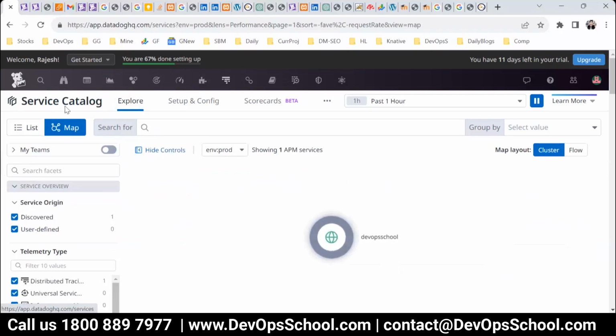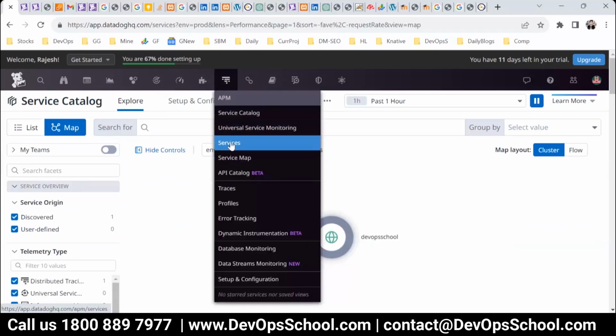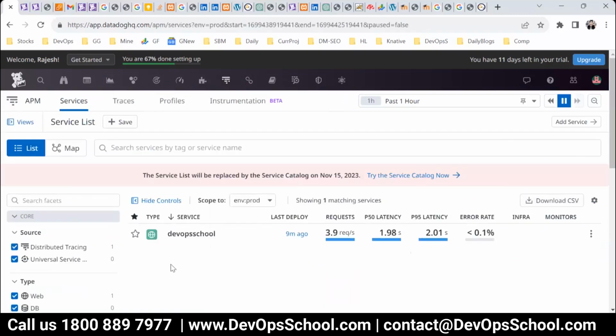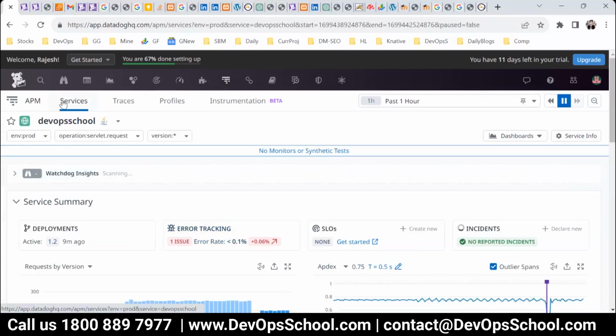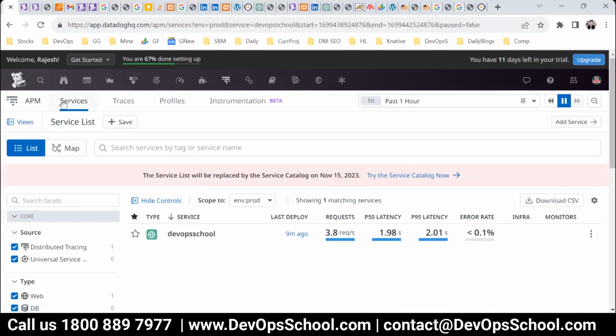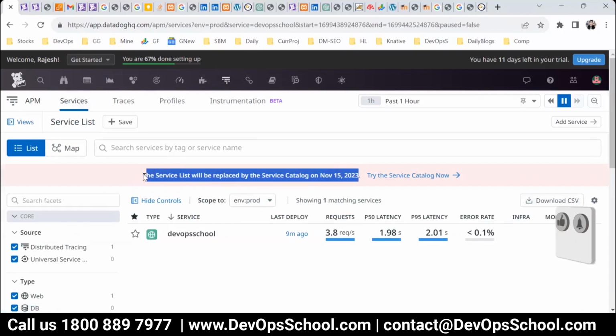Database monitoring here. If you have lots of catalog for the services, catalog means group of services, then you can create a group here. So group by value, team, and all kinds of things. These are the tags you can use for that. So same pictures, but represented in a different way. So guys, did you understand that, all of you?